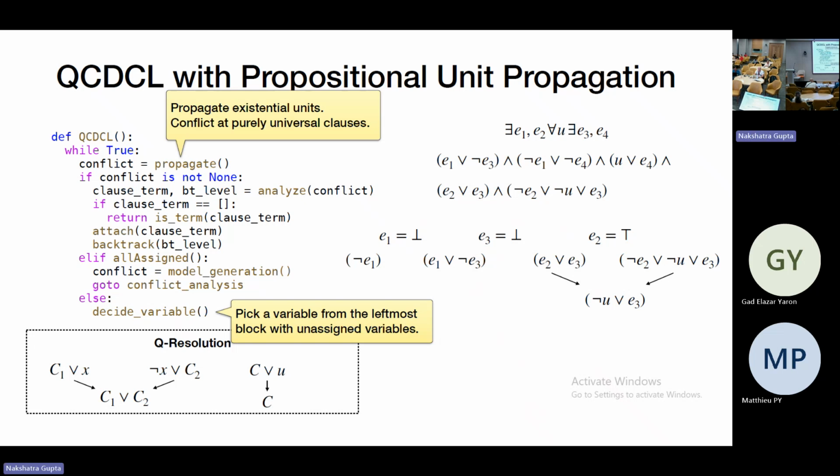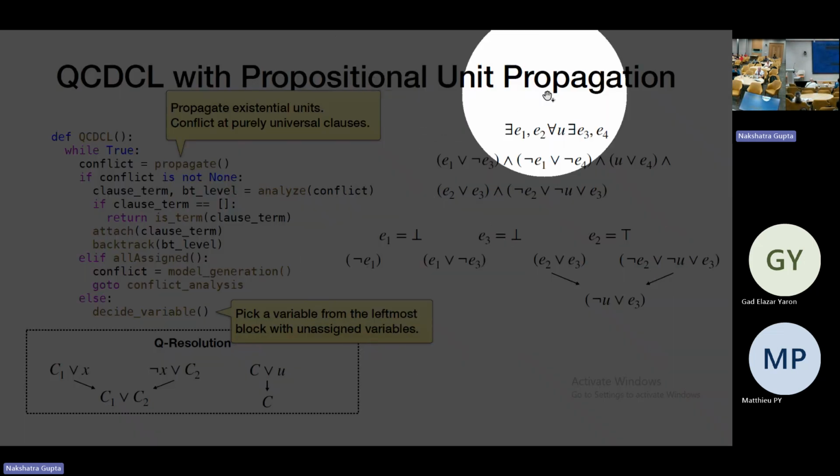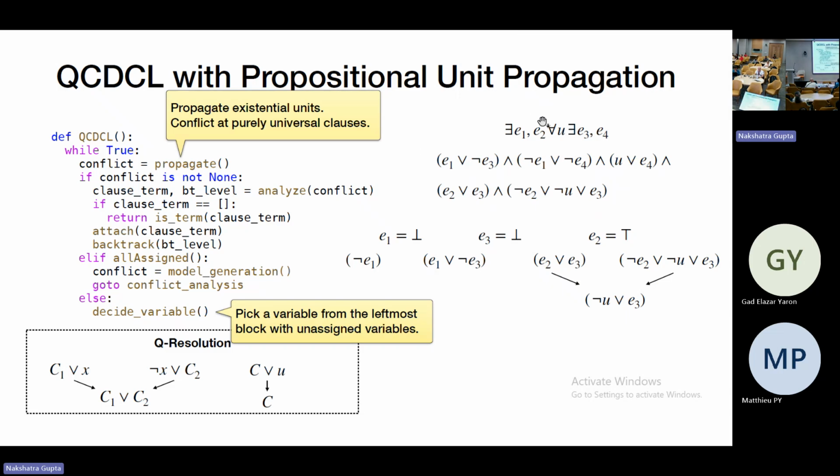Now notice we can't apply universal reduction here because E3 comes after U in the quantifier prefix. So we have to continue resolving, find the reason, the clause that is responsible for assigning E3 false, which is this one. We derive E1 or not U. Now we can apply universal reduction to derive E1, and then finally resolve these two unit clauses to derive the empty clause. So what we've done is construct a derivation of the empty clause from the matrix using Q resolution. Because Q resolution is a sound system, well, I didn't prove that, but I just claimed that, it means the original formula had to have been false or unsatisfiable. So that's a run of quantified CDCL, which just uses the clauses and where everything just works out.